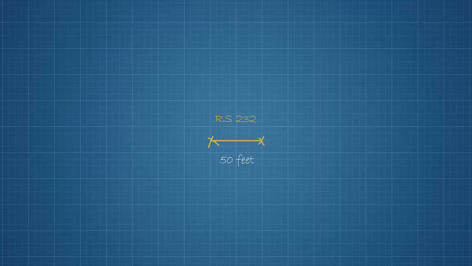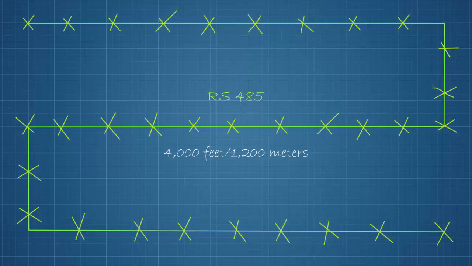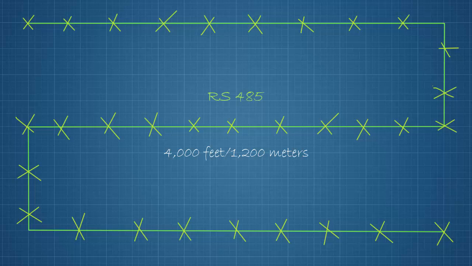Unlike RS-232, which is a point-to-point short distance network, RS-485 can support up to 32 devices in a half-duplex multi-drop configuration. It can also support communications up to 4000 feet or 1200 meters and support baud rates from 110 to 115.2k.